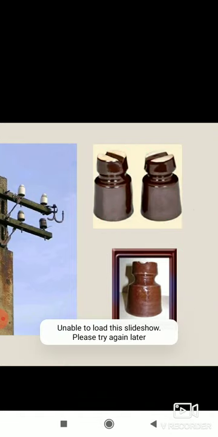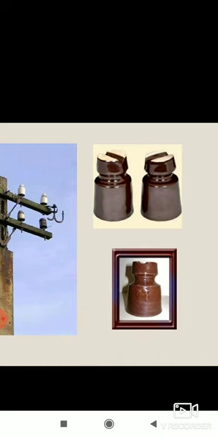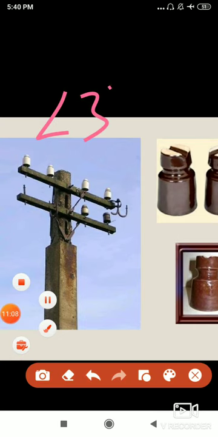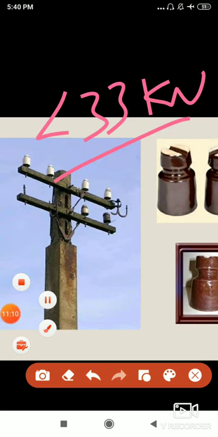Right. So basically this is used for transmission. This is used in a distribution system where the voltage is less than 33 kV only. Beyond 33 kV, if you use these types of insulators, they would not be economical. It doesn't depend that much on load. That's why we won't use these types of insulators for voltages greater than 33 kV.